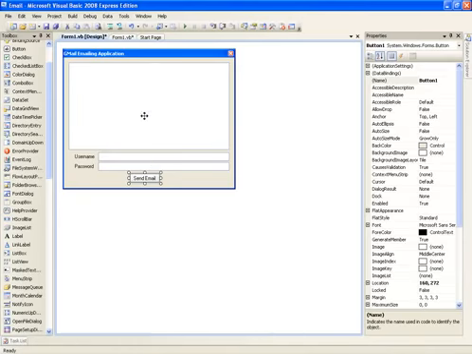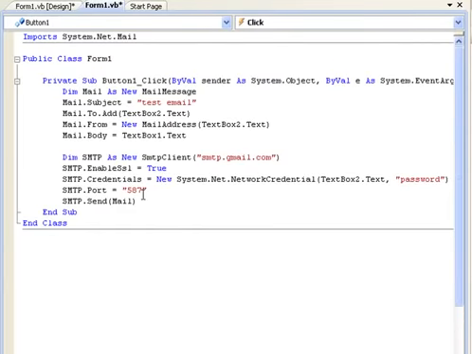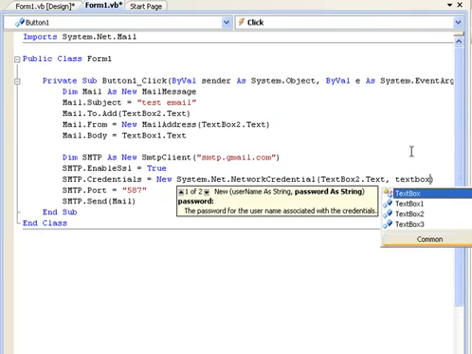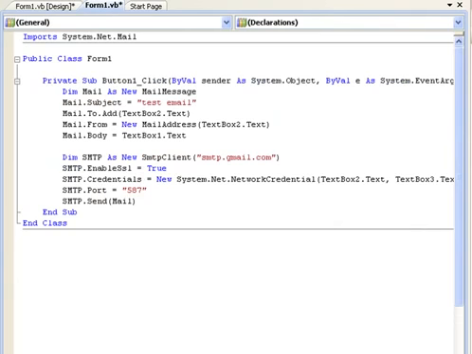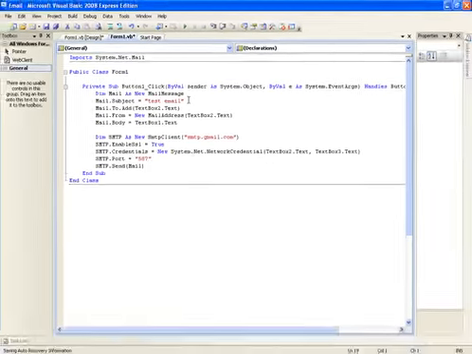And then if we go back and look at the password field, textbox3, we change this to textbox3 here, the password one. And what this is going to do is, this is going to do the exact same thing that the previous tutorial taught you how to do, but it's going to use text boxes in place of actual set strings. So you could use this to send an email and to make it say whatever you want.